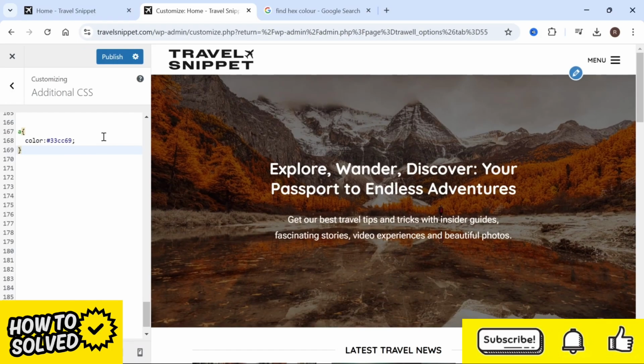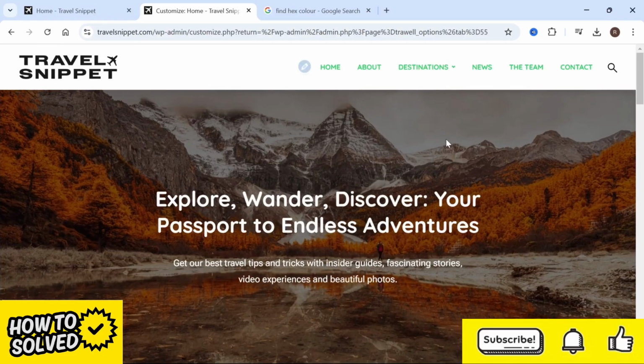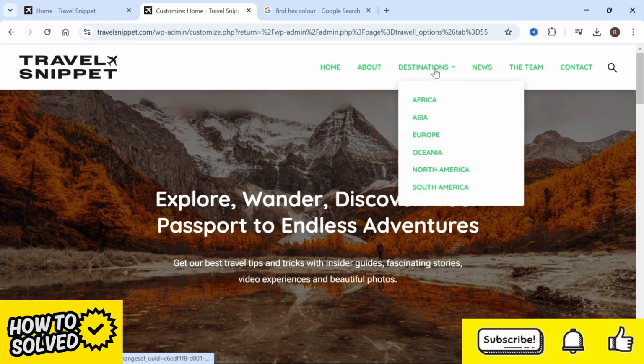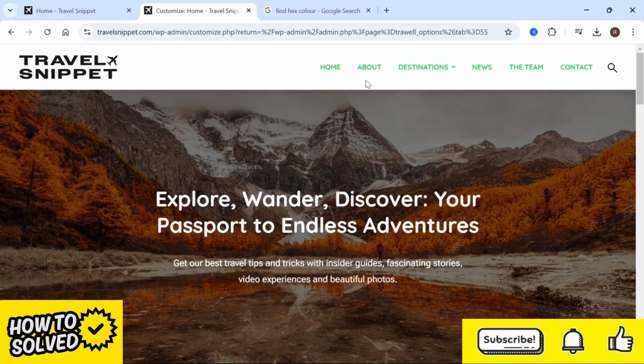If it's not worked, what you can do is come back to the end of this statement, and then just before the semicolon, we're going to type in space, exclamation mark, important, and then it should finish again with this semicolon. So now if I click on hide controls again, you can see that's changed all of my menu icons to this green color. Now the only problem with this is it's actually targeted all of the links on my page and not just the navigation.